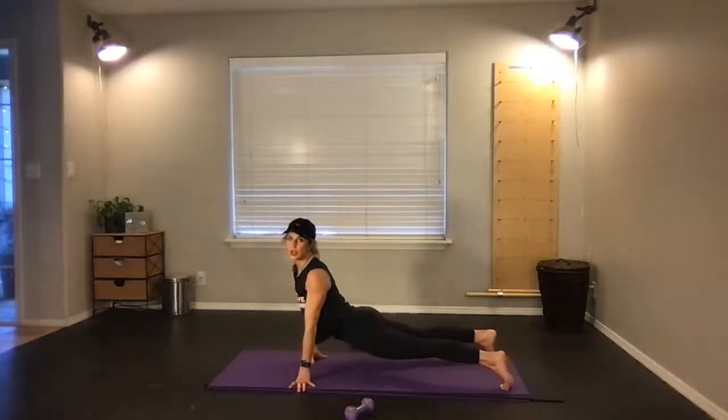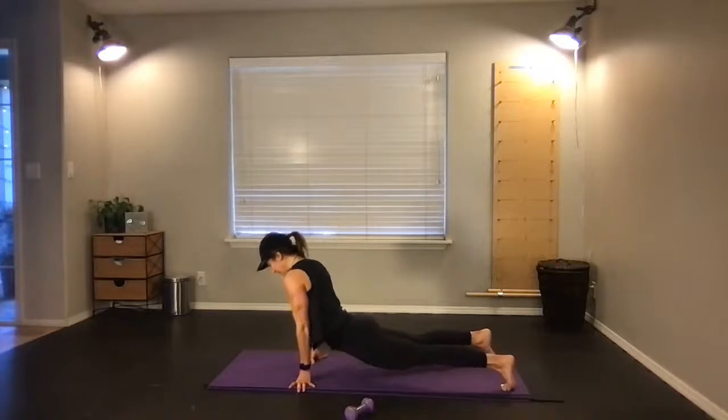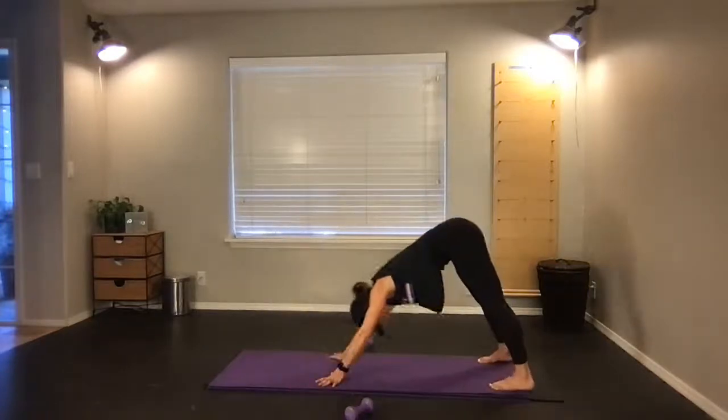Press through, stretch your hips. Shift right to left. And tailbone up, press back. Woo.